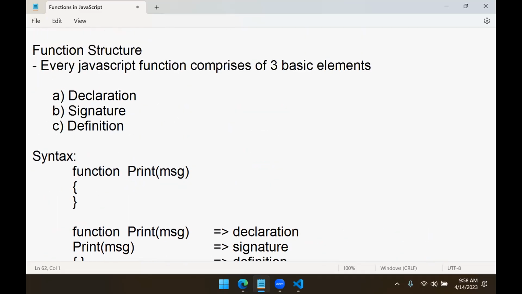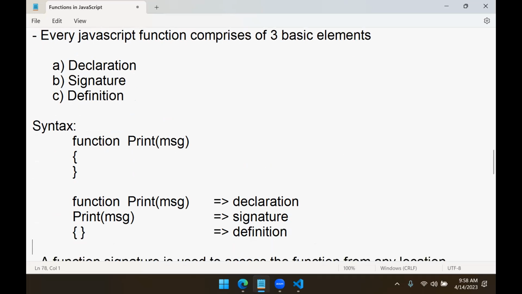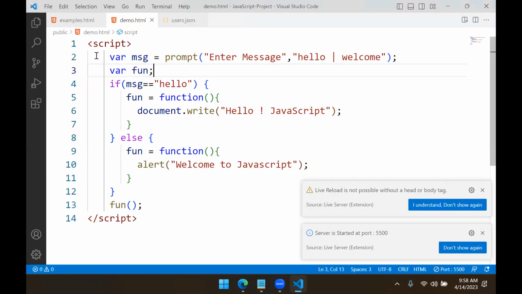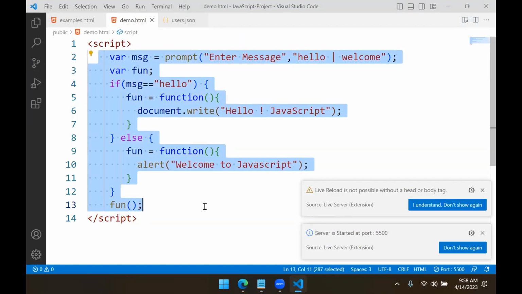So whenever you write a function, it contains declaration, it contains signature, another one definition. So this is function signature and definitions, right? So how to write the function, how to call the function, we were doing so many days. All these days we are doing that. So we know this point, but some technical words you need to know, right? We know how to write a function and how to access the function, right?